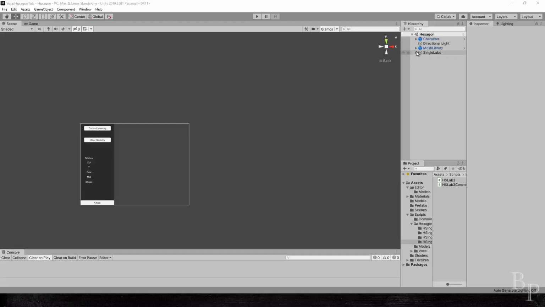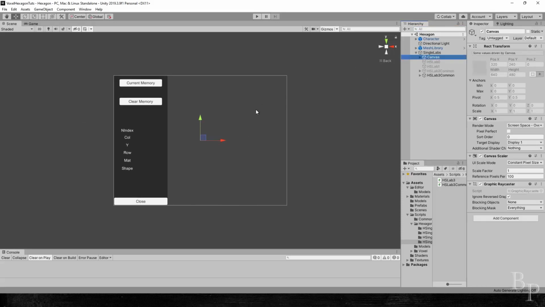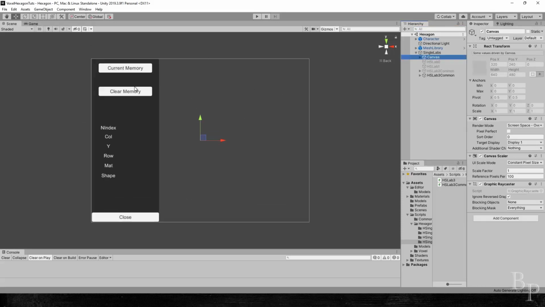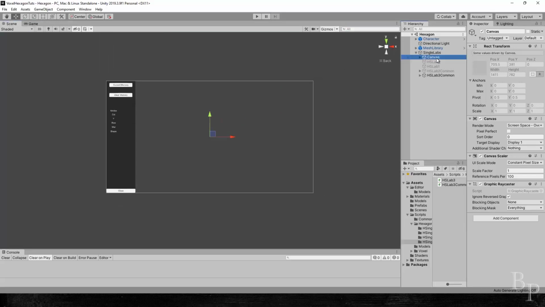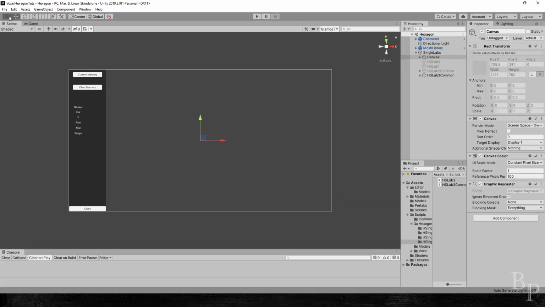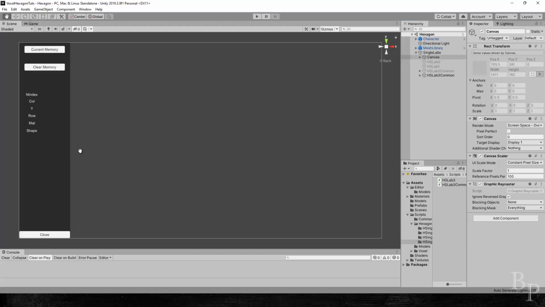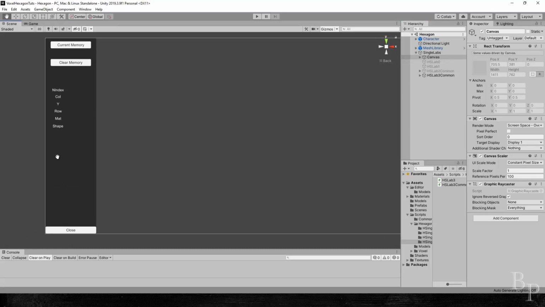Alrighty. Get over to our canvas. Sometimes when the canvas is oddly shaped, just click on the game window and then click back on the canvas. We will put our chunk span below all this stuff instead of above it.